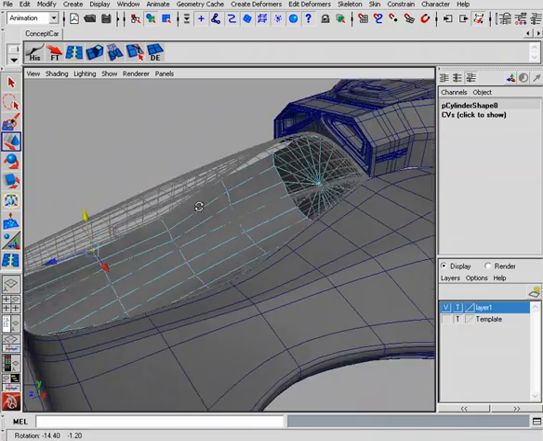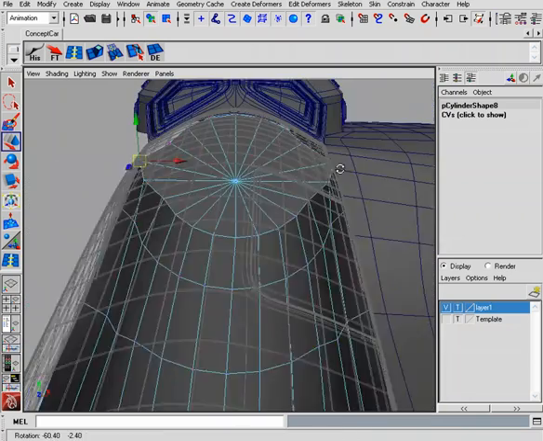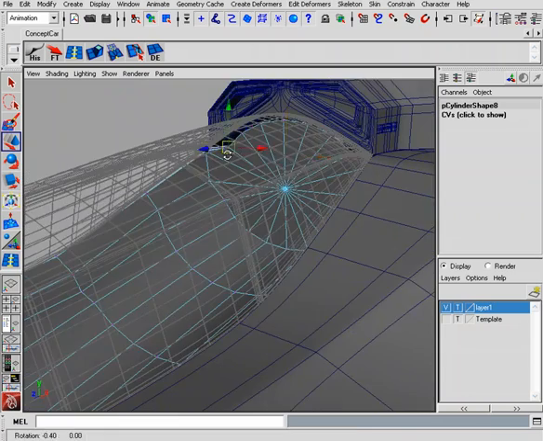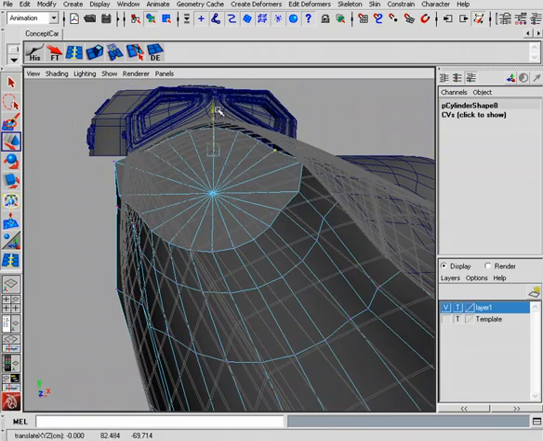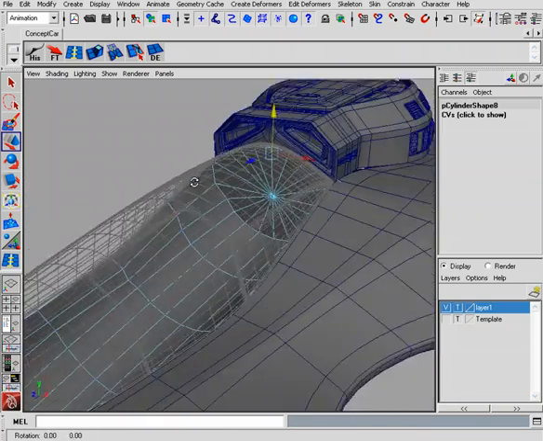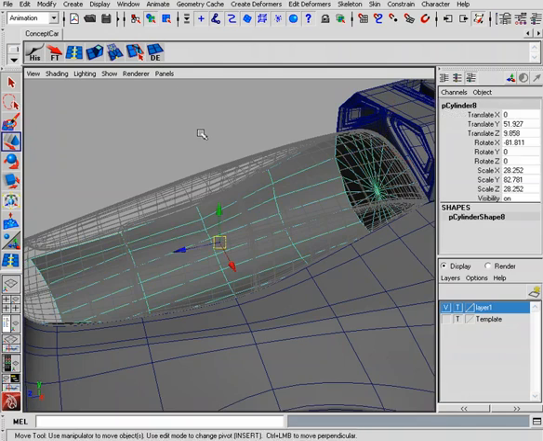Okay. Maybe move these up so that it's filling in all those empty spaces there. And move those up as well. Okay, so that can be sort of our rough interior piece.